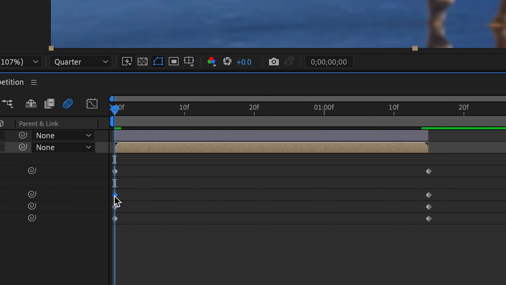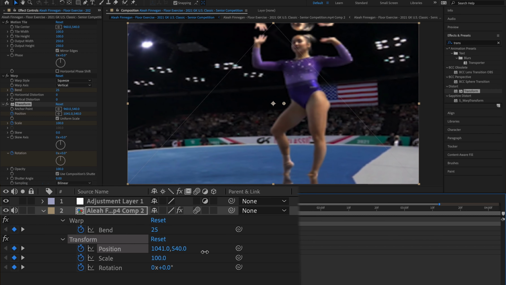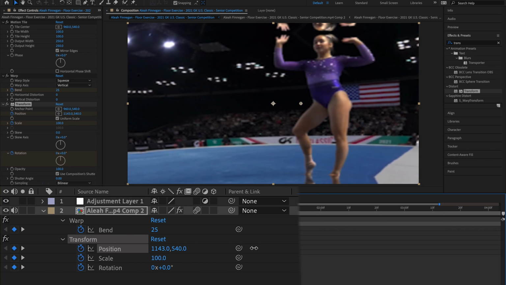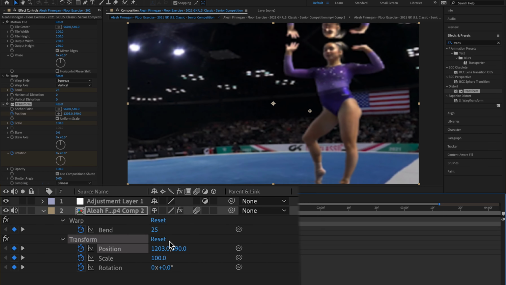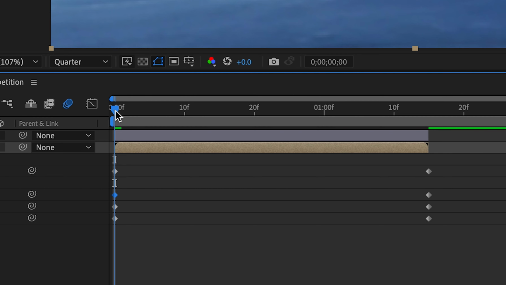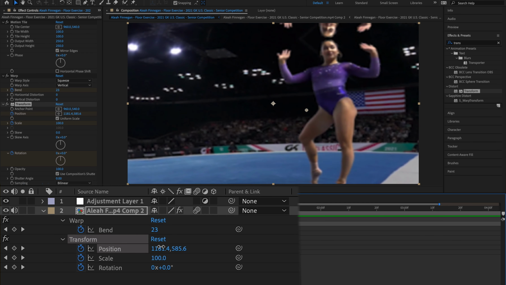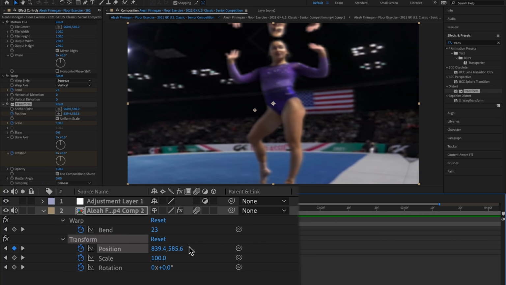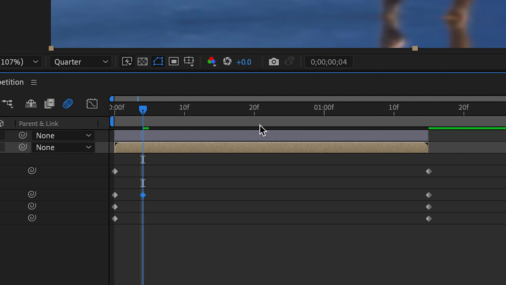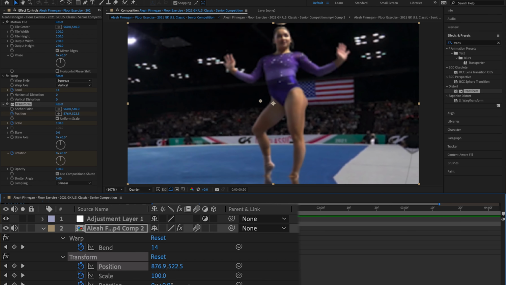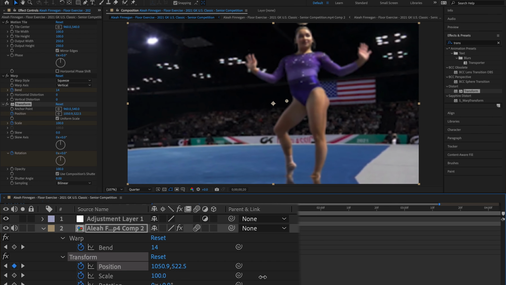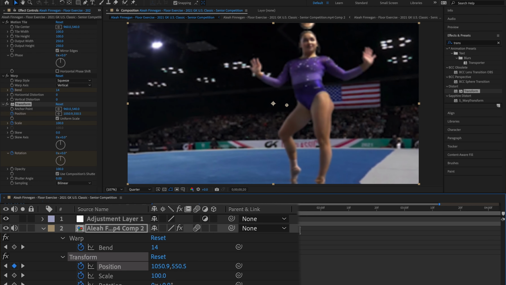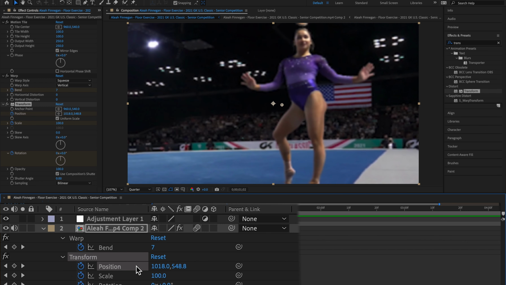Starting with the position value, we're going to do the same steps we did last time, but instead we're going to be focusing more on our first position value. So I've increased both of my values, then moving over 2 keyframes, decrease both of my values, see how the circles switch sides, and it's switched from top to bottom too, and then moving over a few keyframes again, switching sides again, and then one more time.